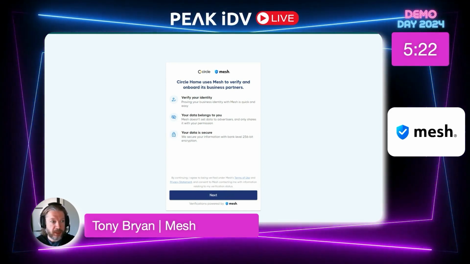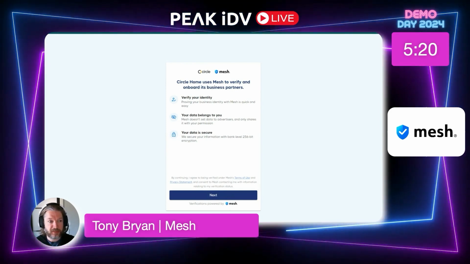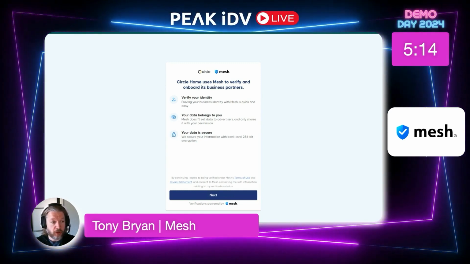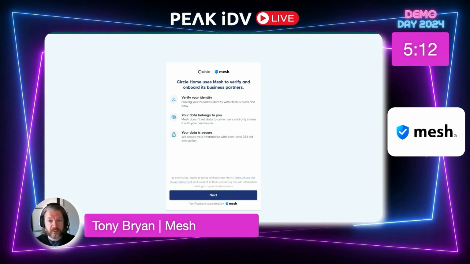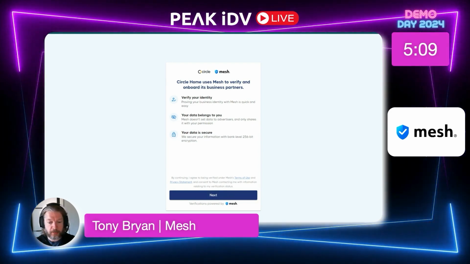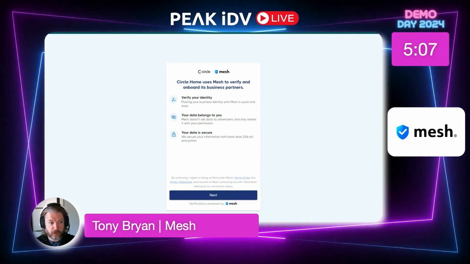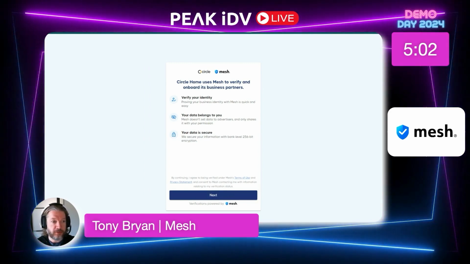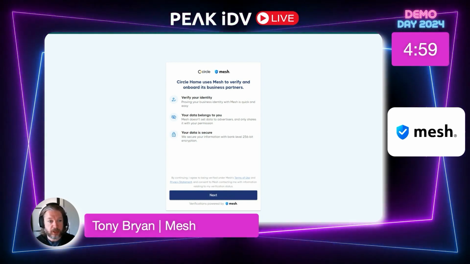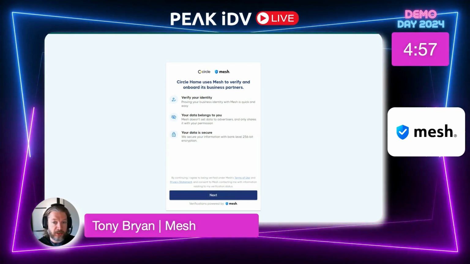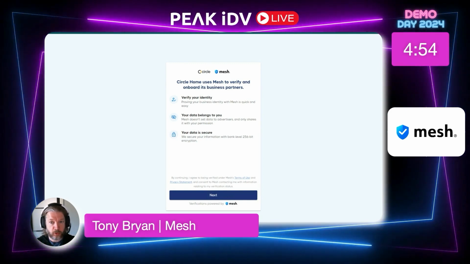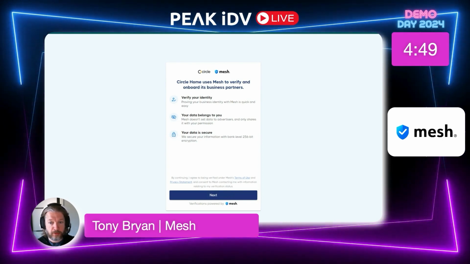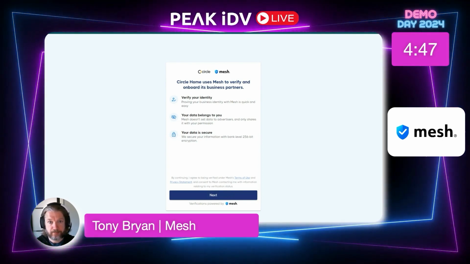The URL for this form here can have a customer-specific alias for it, something that's business friendly. So it could be Circle onboarding, something like that. And it's a URL that you can send out to the professionals that you want to get verified that's nice and human readable. They click on it, they arrive at this form. This dynamically generated form is mobile ready, and you can embed it in your website. You can embed it behind a logged in experience. There's lots of different ways to incorporate this user interface into your experience so that you can onboard and verify the professionals and businesses you're interested in.